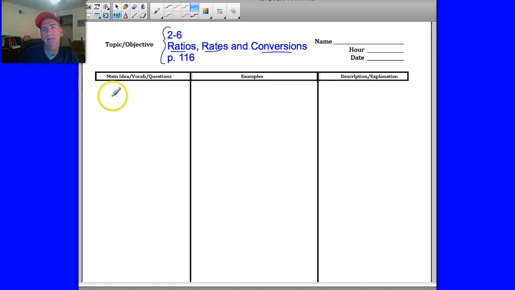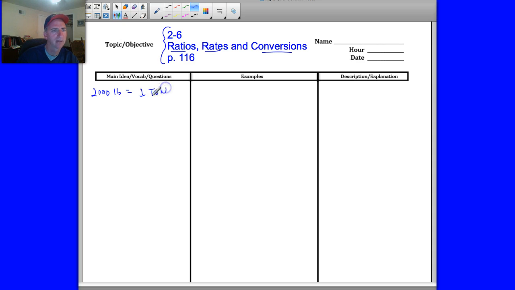So we're just going to do some examples here. And when you come into class tomorrow, hopefully this will be enough to get us through the first day, and then we will extend after these basic examples. Okay, so let's do some examples. I'm going to give you a conversion here. 2,000 pounds, LB is an abbreviation for pounds. 2,000 pounds is equal to 1 ton.